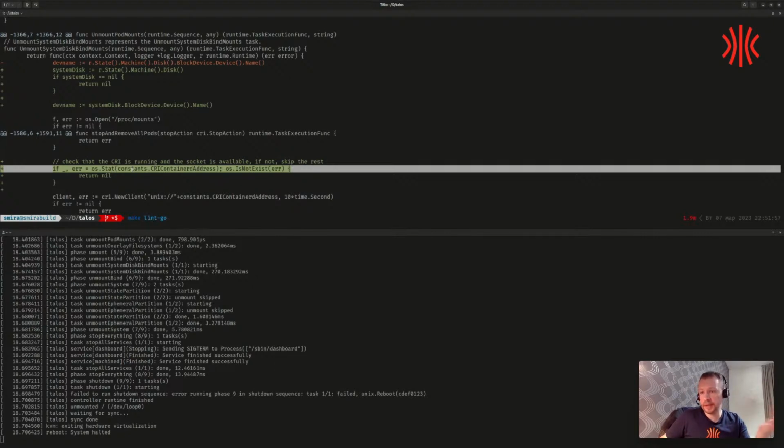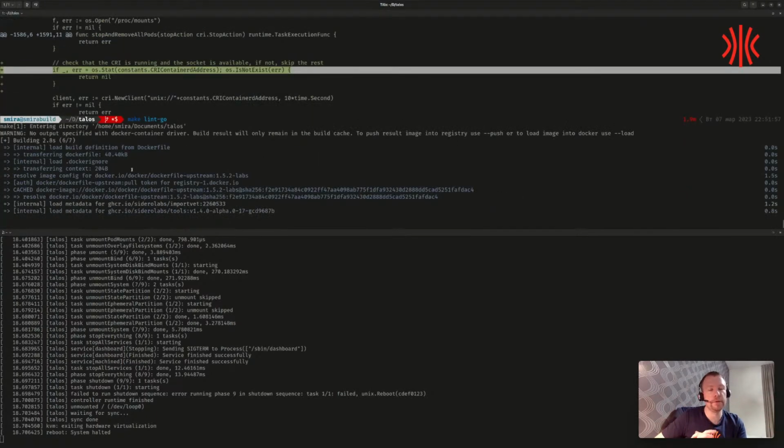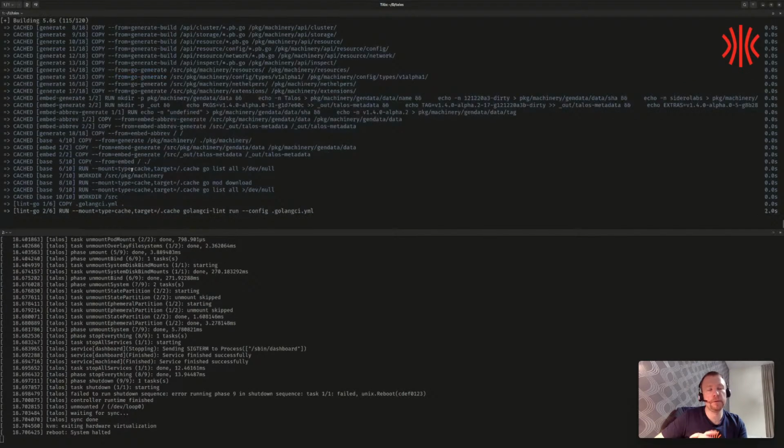But also, I would like to run the linter to make sure that my code changes are fine. We have lots of automated checks for code. Sometimes the linter might find some real issue with my changes. Sometimes it might be more about styling, white space, whatever, things which don't make any difference, of course, to the code itself, but still they enforce consistent styling of the code. Okay, I haven't run the linter for a long time, so it doesn't have the cache, so it will take some time to lint the whole Talos code base.